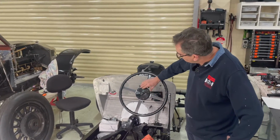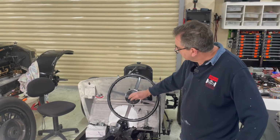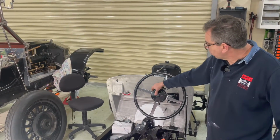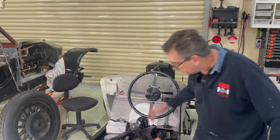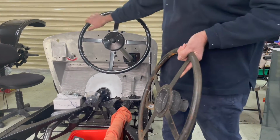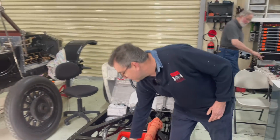Well, this piece is original with the controls, but we had to turn up the little knobs for the ends of the controls and the actual horn button itself. You can actually get various Bakelite and paper Bakelite materials, but that is actually a modern Delrin plastic, but it's very hard to pick from the original. The steering wheel started out as a rusty mess with all the covering gone, and this has been restored in-house and coated and sanded and filled and brought back to looking original and correct. Certainly does. That's amazing.